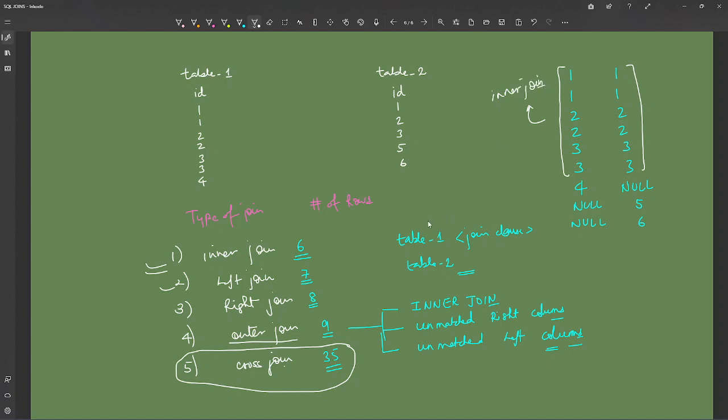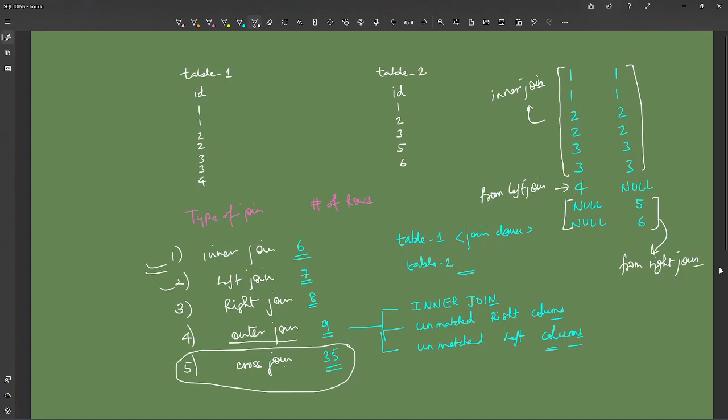Okay, we are going to solve the outer join problem in MySQL without using the outer join clause. So this is very important. Okay, 4 and null. This is a subset of what? This row will be written in the left join here. Can you see that? Yes. This one will come in the left join. So this is a result from the left join, and these guys you're going to get from the right join. Keep in mind, for left and right we are keeping the order: table 1 to the left and table 2 to the right.